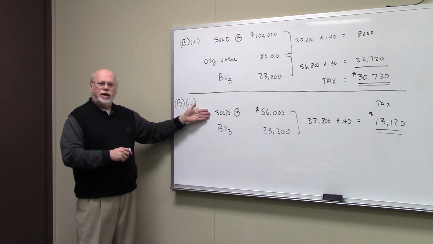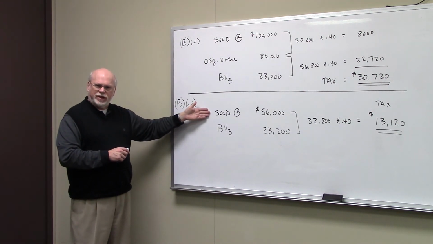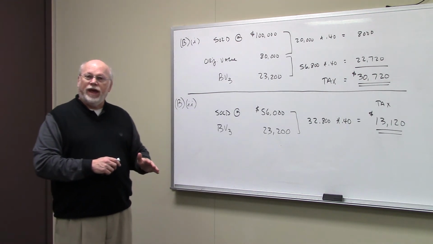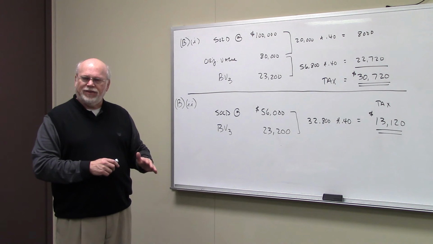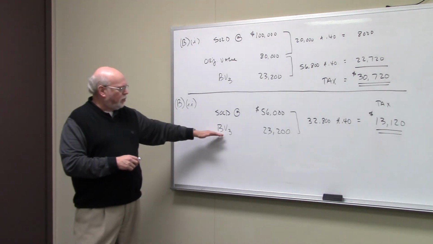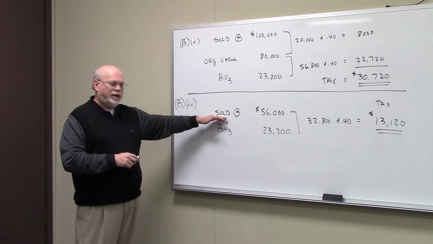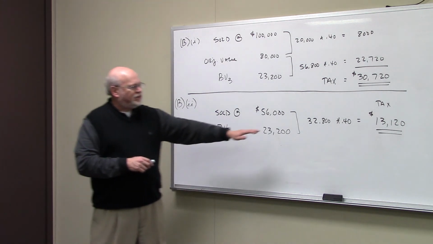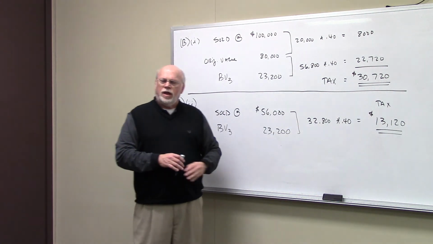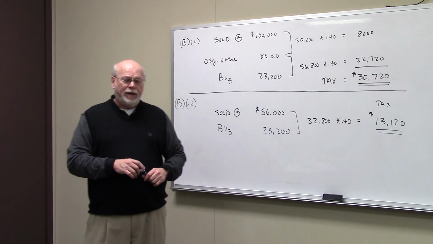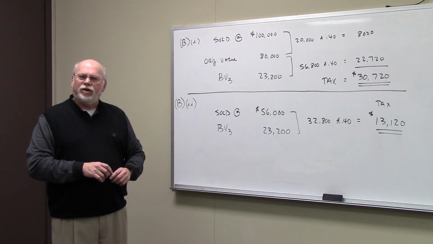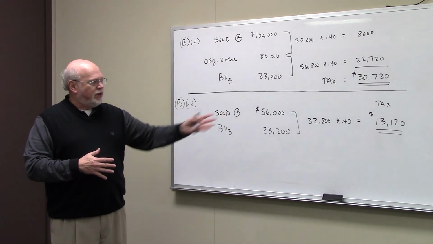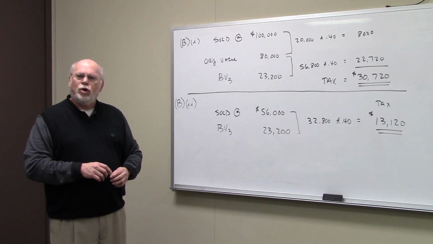In the next scenario, they tell us we sell for $56,000. Now, there is no capital gain here because we didn't sell it for more than $80,000. So the gain that we're going to have here is going to be the difference between the selling price and the book value at the end of the third year. And that's simply depreciation recapture. And in this problem, we have depreciation recapture of $32,800. Multiplied by 0.40, 40%, we get a tax we owe of $13,120.